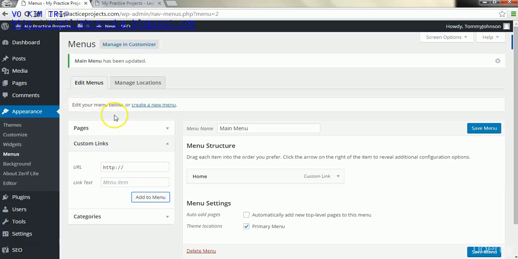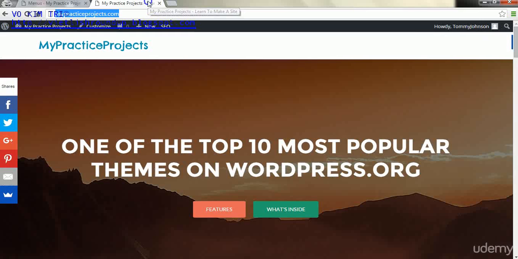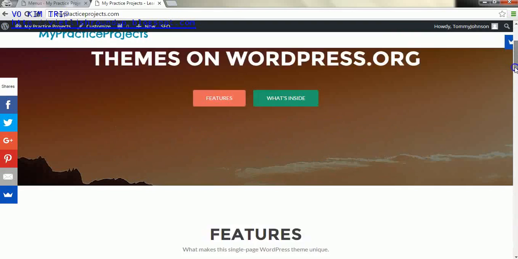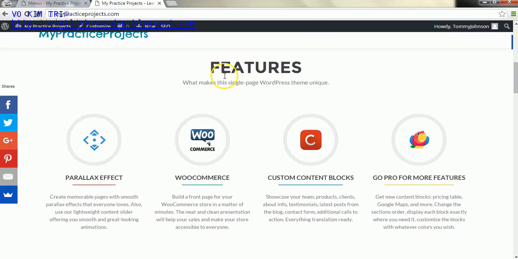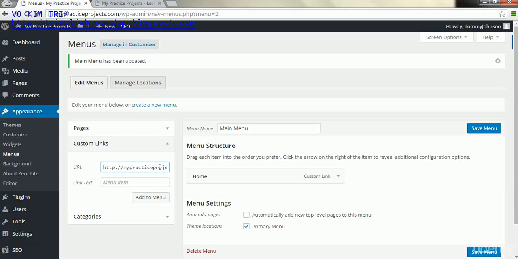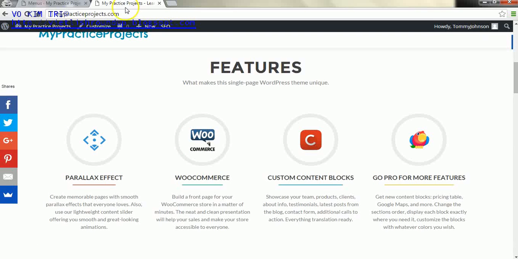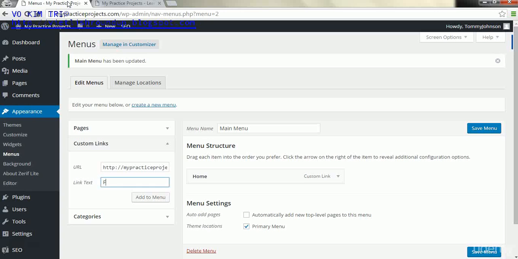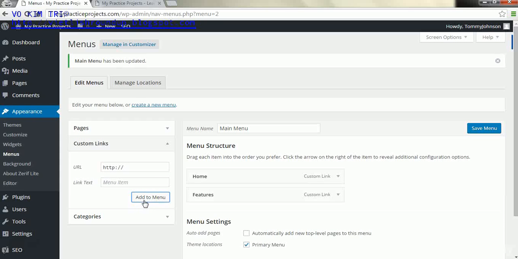That will represent our home page, and this will show up here as our new navigation is set up. Next, we're going to want to add our focus page, which is the first one we see here, which is features. And the way we do that is we copy that in, the same URL as our home page, and then we put a hash, and then we write focus. And here we can name the section whatever we want. In this case, I guess we'll name it features because that's what's there. We can always edit this at a later point. And then we'll hit Add to Menu.